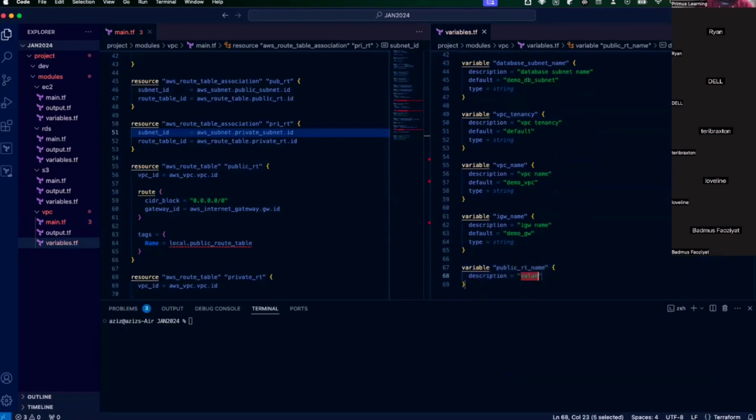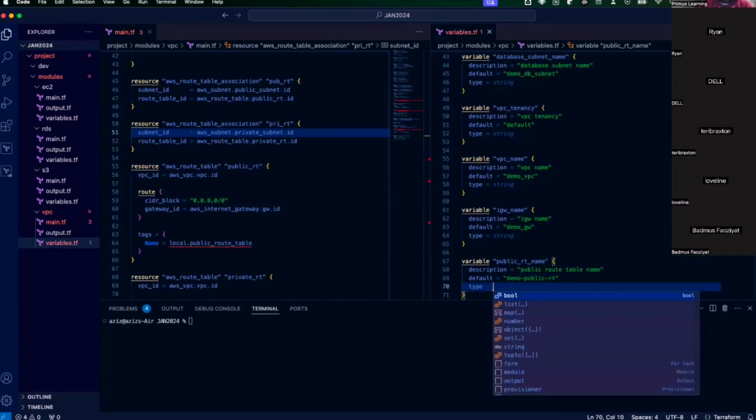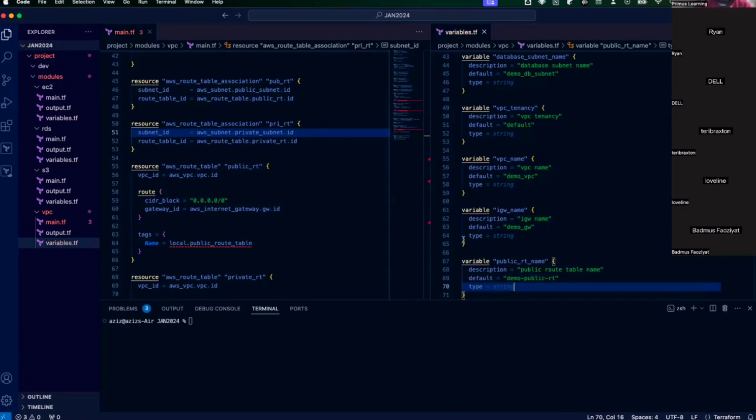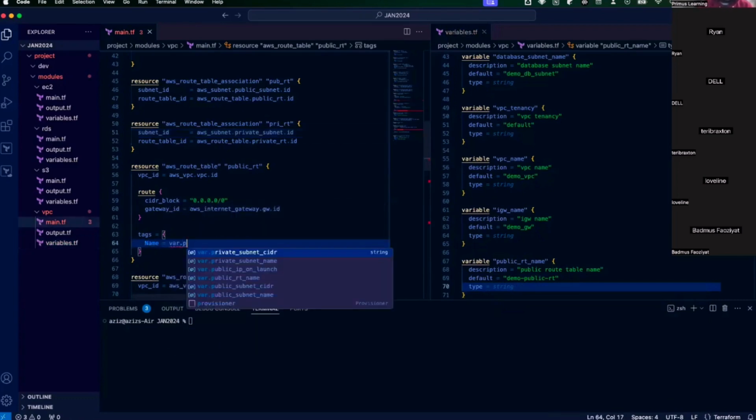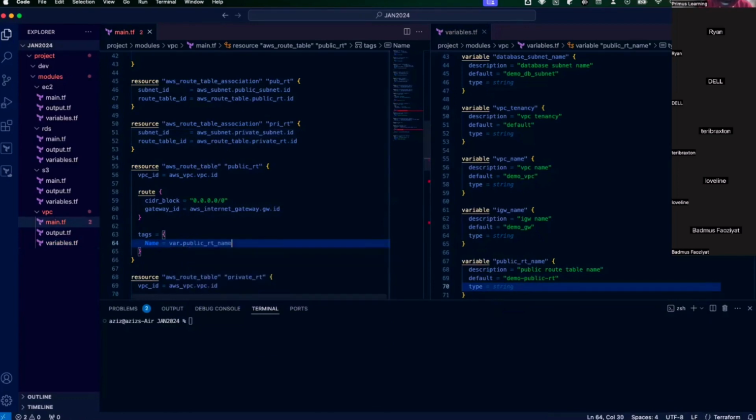Description is going to be equal to public route table name. Default is going to be equal to demo public route table, and the type is going to be equal to string. So I change here, I'm saying that this now is going to be equal to var dot public route table name. All the other things look good.